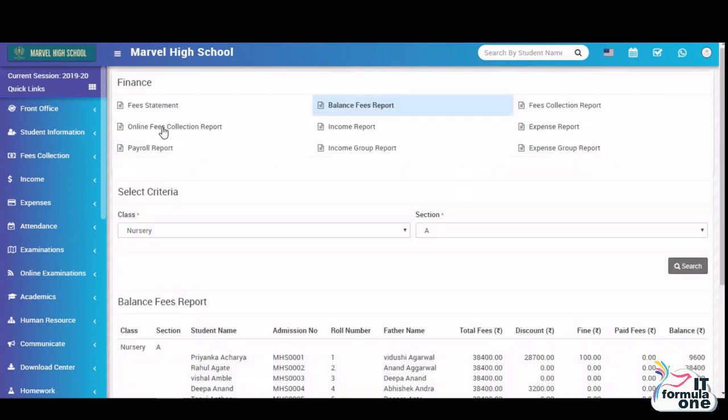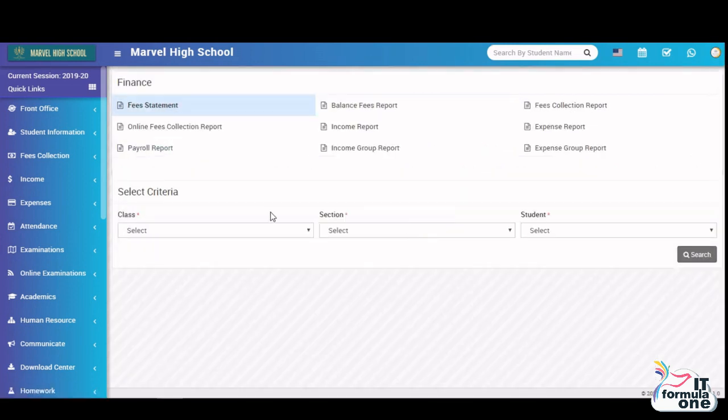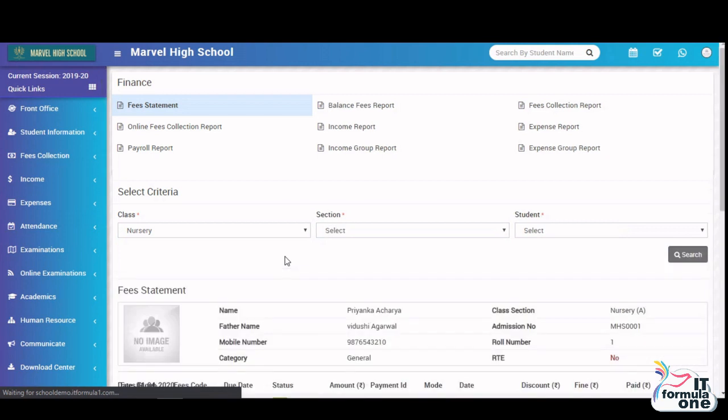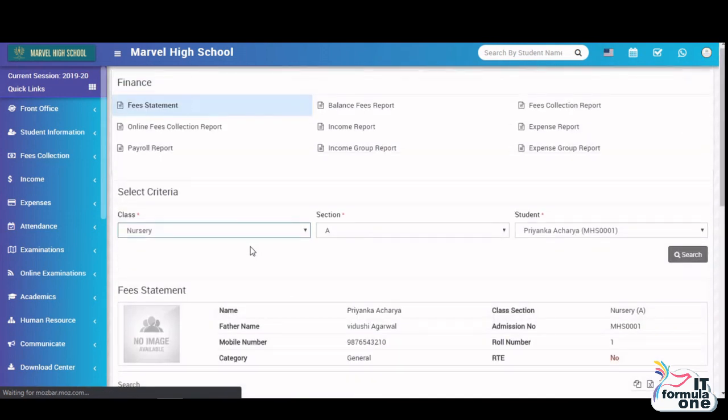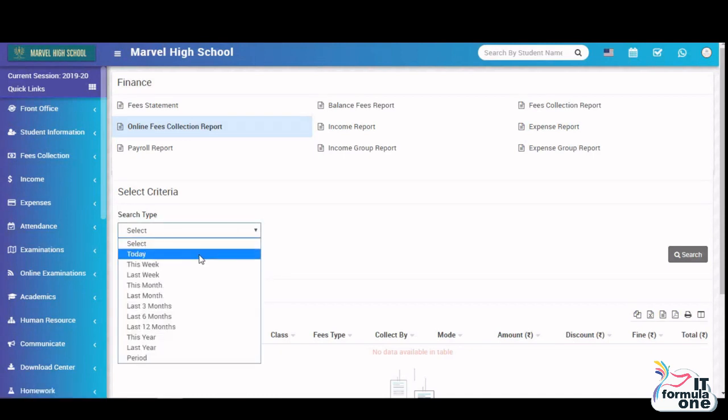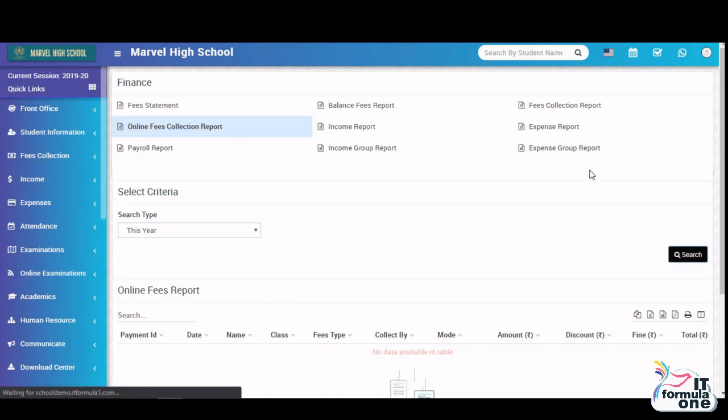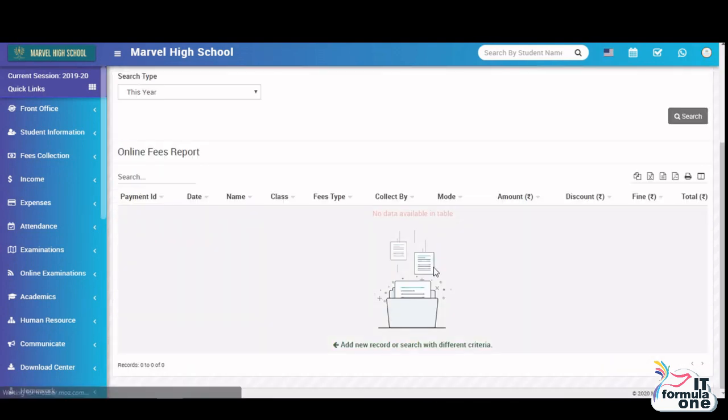Then you have a fee statement for each student. You can pull up a fee statement. And also online fee collection report. This is something you select. This year, it won't show up anything because we don't have any data for that, but it shows payment ID, name, class, fees type, mode of payment.